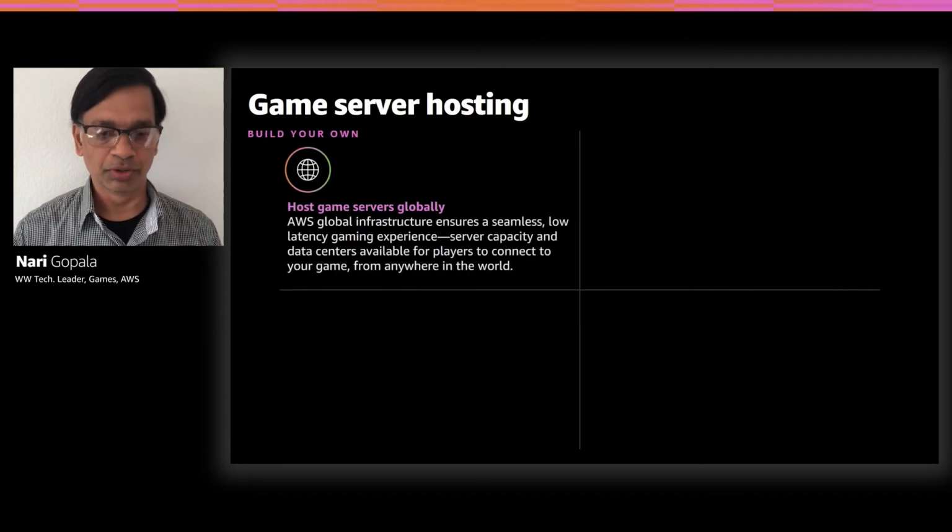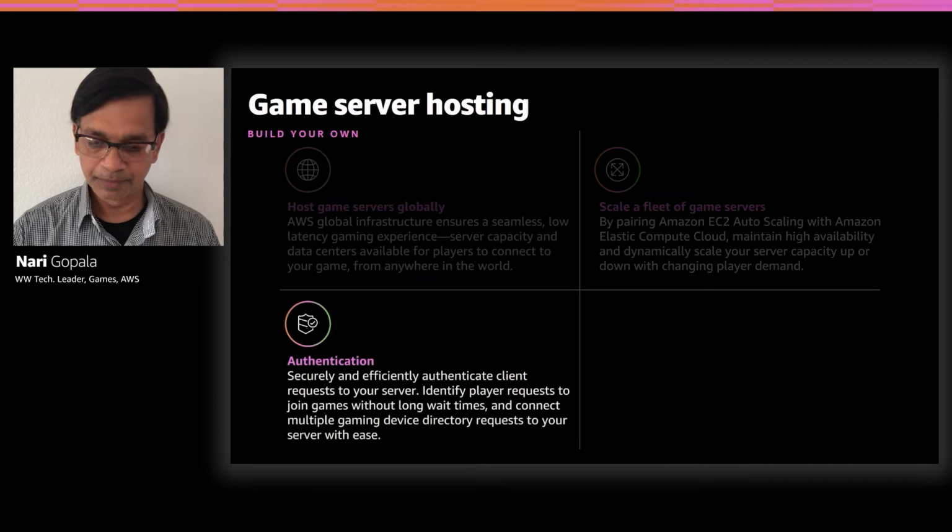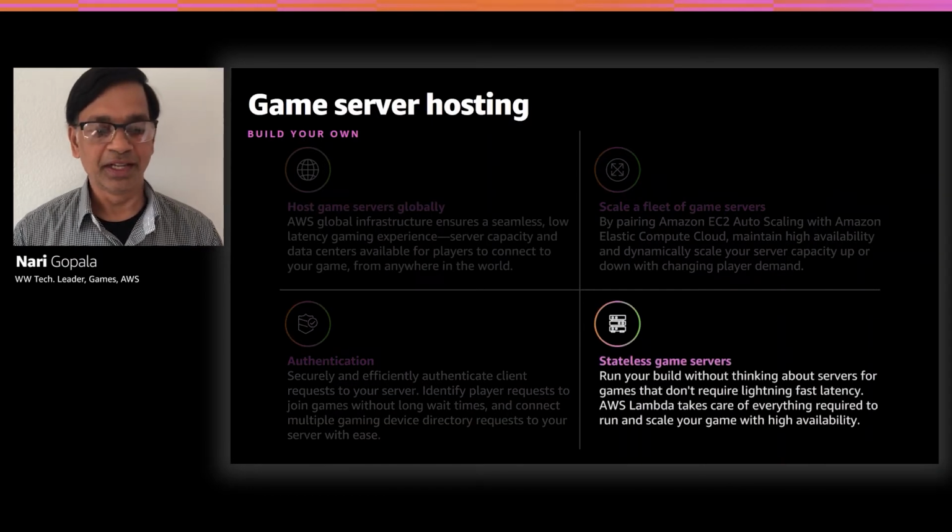If you choose to build your own, firstly, you can leverage AWS global infrastructure, 24 regions, 77 availability zones, and over 220 points of presence to ensure a seamless, low latency experience for your games where your players are. Secondly, you can scale your server capacity dynamically up or down with changing player demand and pay for only what you use. Thirdly, you can securely authenticate your players and reduce their wait times to join games. Finally, you can also leverage our serverless infrastructure and run your game without even thinking about servers.